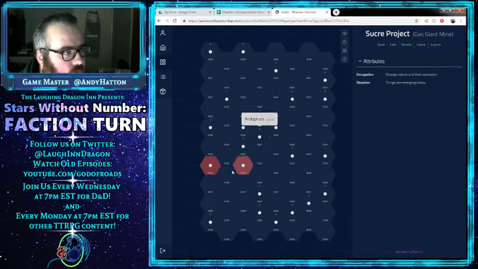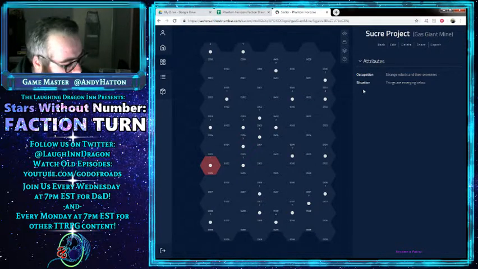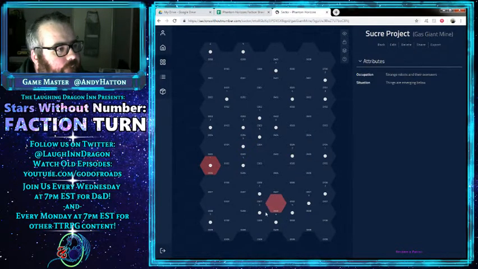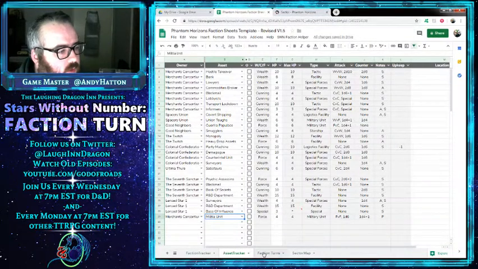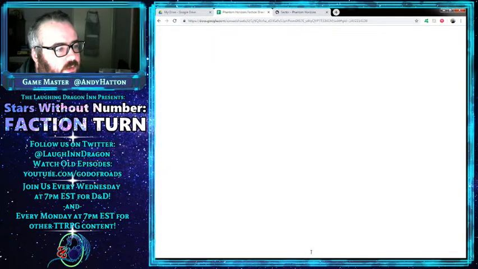Okay, so they're going to make an attack roll out here. I'm going to say they're not really... Ooh. Okay. So Union Tufts are going to start breaking up, what is this called? The Sucre Project.